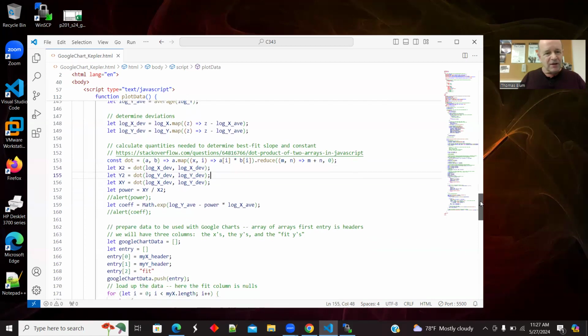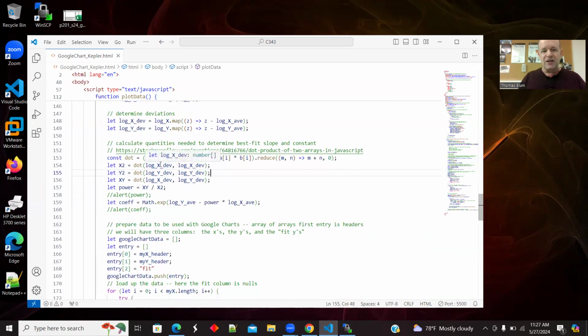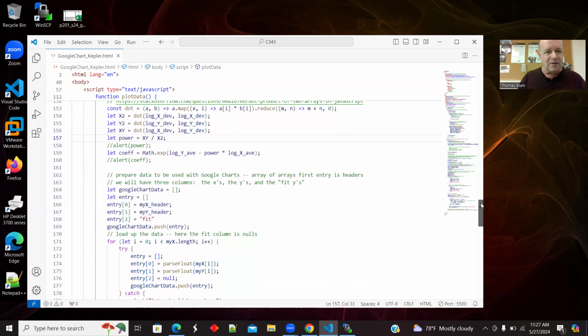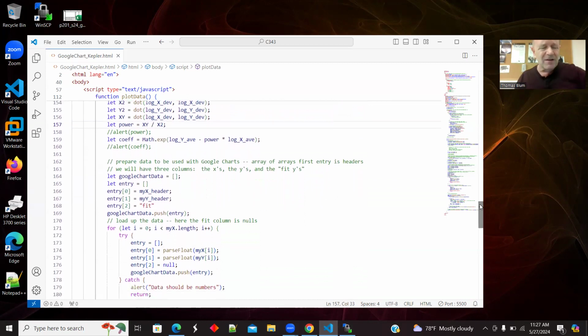And I want the dot product of log x deviation with itself, log y deviation with itself, and log x deviation with log y deviation. And this is the standard approach to get the least squares fit.